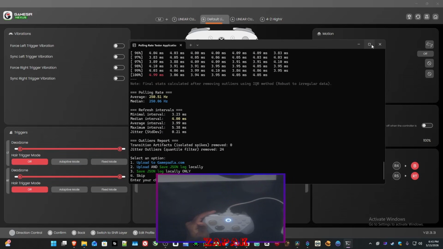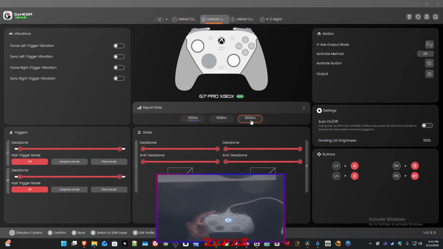So if I was to go ahead and select 1000 here, as you can see, it says it's going to disable the vibration or trigger, and your audio port is going to be disabled if you have it on 1000 Hertz. So if you are not able to hear audio on your Xbox, you probably have it on 1000 Hertz.